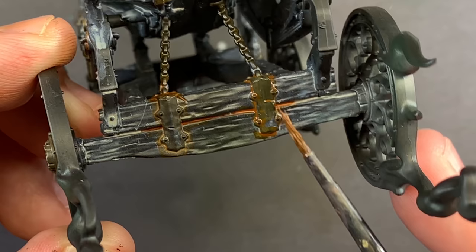To finish off our curtains, we're gonna do some stippling with Cadian Flesh Tone. And what this is gonna do is it's gonna bring that red out a lot more wherever we put this on. It's also gonna create our brightest highlight. And it's gonna give that appearance to our curtains of being really tattered and torn from all the wind.